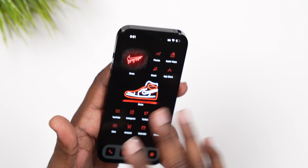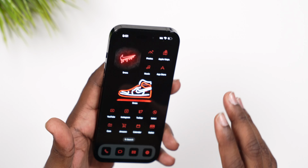All right, y'all, so number 6, before we get into showing y'all how I actually set this up, we got to switch everything to dark mode. Now, setting your phone to dark mode has 2 key advantages, y'all, and that is, number 1, saving your eyes from going freaking blind from looking at a bright white screen, especially if you're in the dark. If you're in the dark and you got a white screen on, man, hey, just go sit in the corner. Like, what are you doing? All right, number 2, it can significantly help save on your battery life.